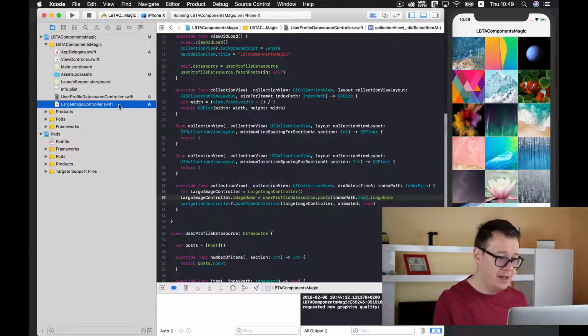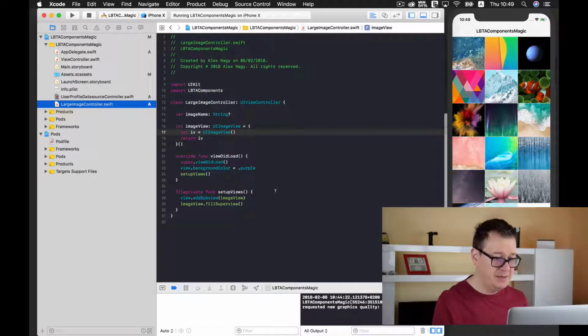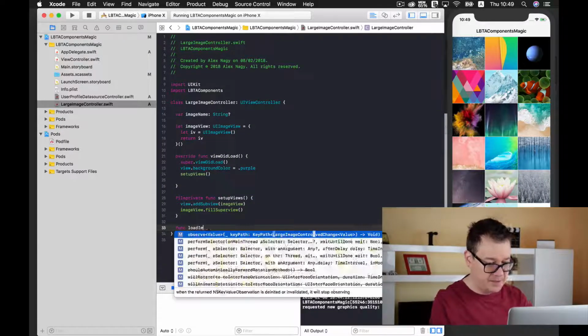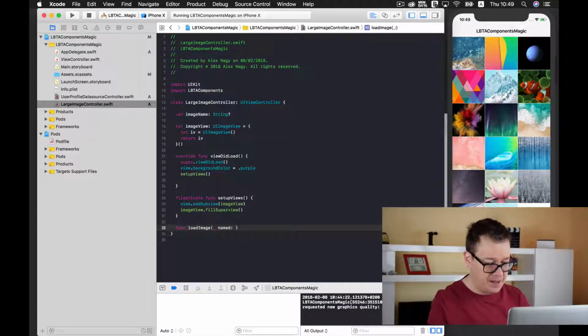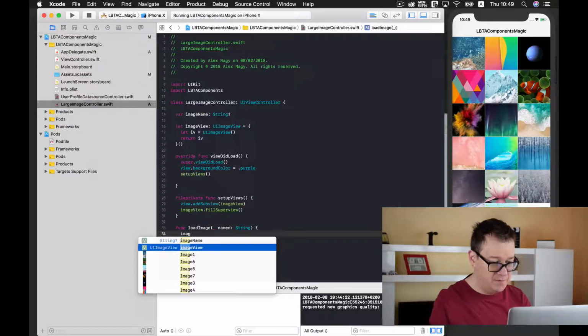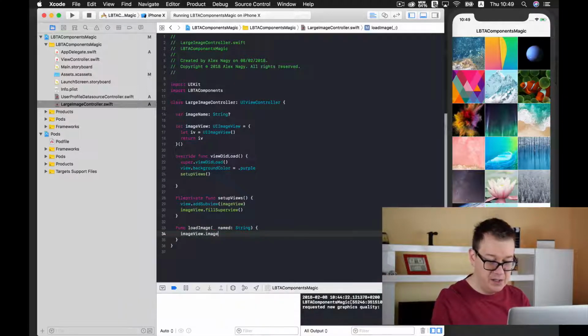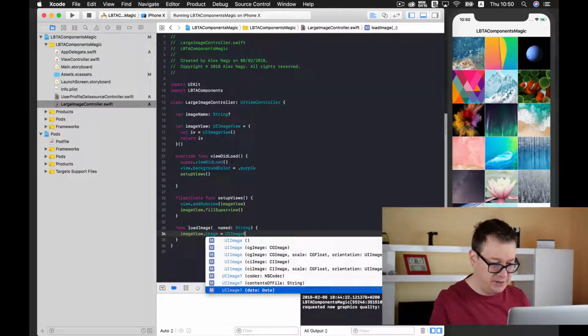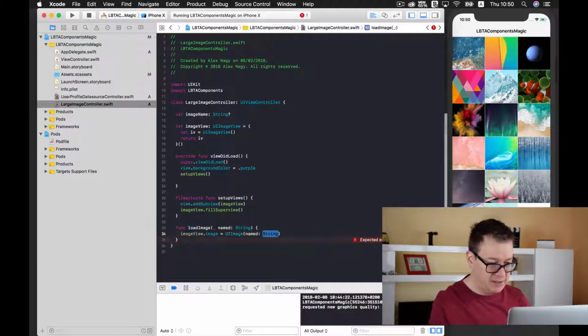Okay, and now finally we need to load our image. So let's go back here and first of all let's create a function that takes a name of type String, and we will use our imageView.image equals UIImage, and we will construct it with named.